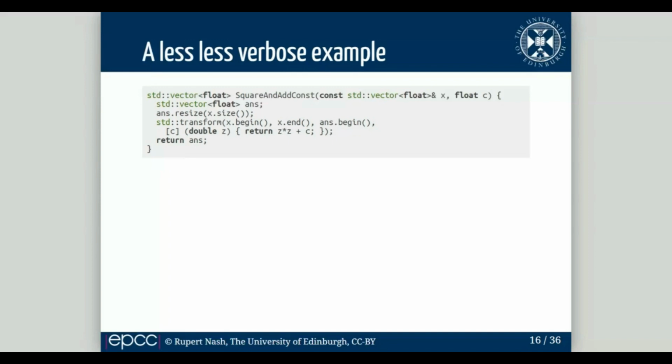This is now much less code that's had to be written. It keeps the location of the operation with where it's called, as this piece of the function isn't reused anywhere else, so you're not duplicating code, and you are able to capture state in a much easier way than in the previous method of implementing. And you can make this even shorter, because do you even need to actually have a function called func to capture the lambda in a variable? You don't. You can just pass this straight into the transform.